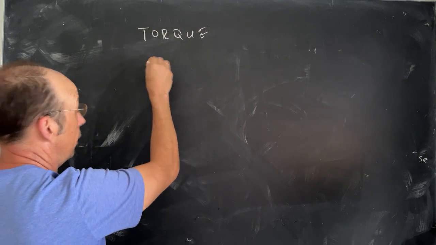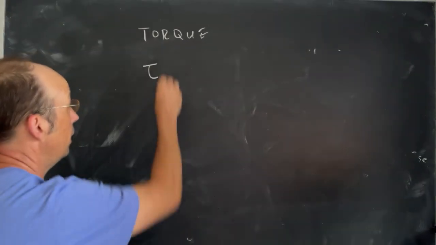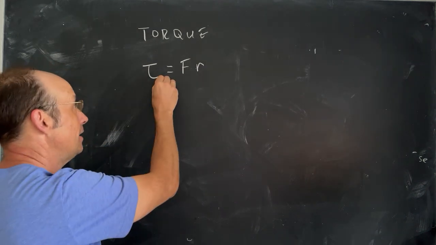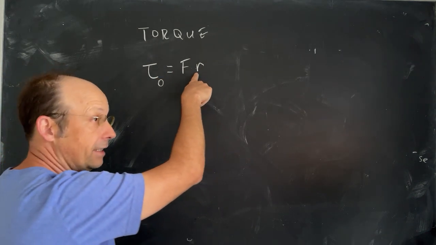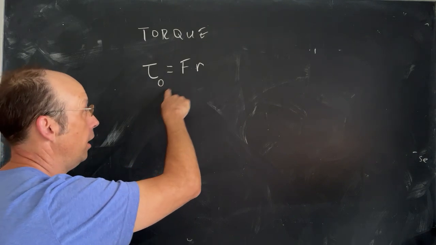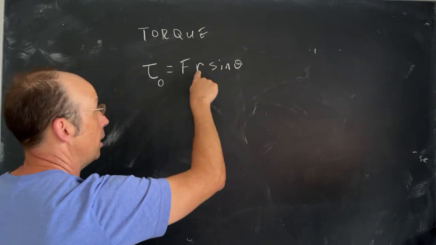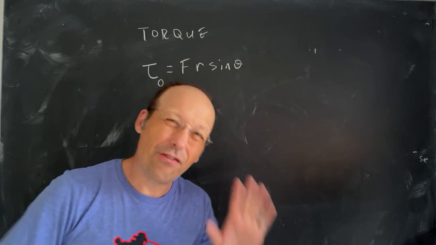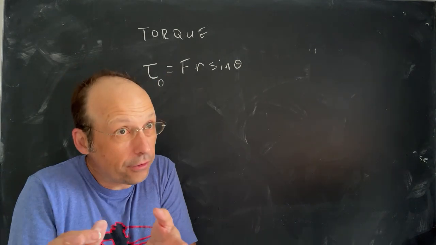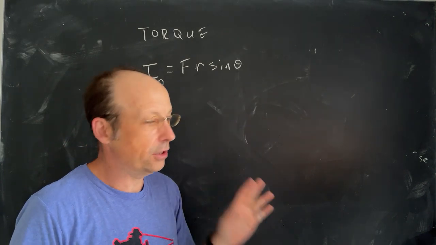Torque is, I'm going to go ahead and write it, and then I'll show you an example. We use the Greek letter tau, and it's equal to the applied force, times the location, r, which is the distance from the point of rotation, the reference point O that you can pick, to where the force is applied, times the sine of theta, where theta is the angle between r and F. It's technically a vector operation, but the book says we can't handle these complicated vector operations, so we're just going to give it to you like that. That's fine. In 2 dimensions, this works fine.